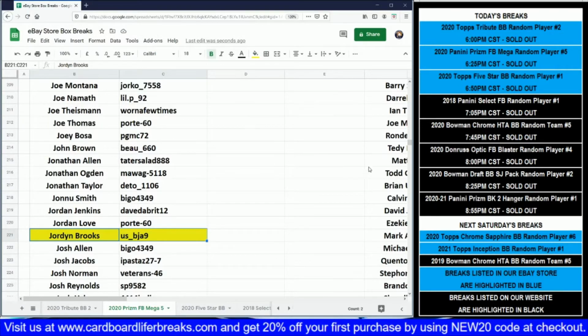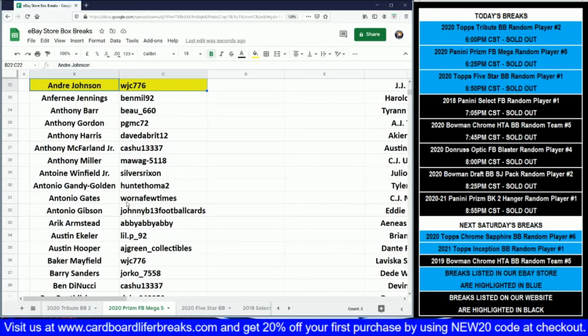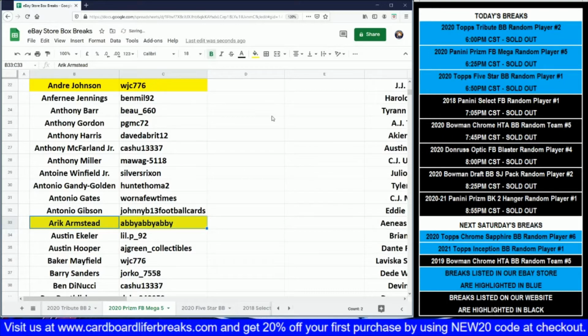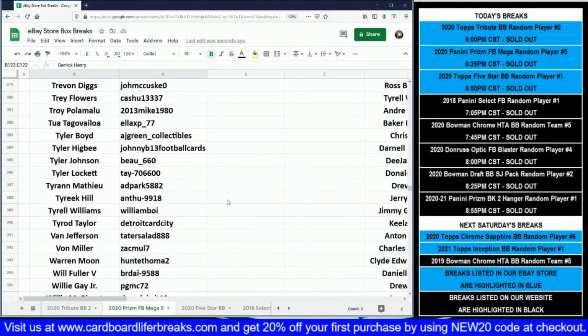So next then we'll go to our Prizm parallels. First is our Andre Johnson Silver. And that goes to WJC776. Congrats on that. And then next we'll go to our three pink Prizm parallels. First is Eric Armstead. And that goes to Abby. Congrats on that. And then next is our Derrick Henry pink Prizm. And that goes to PGMC72. Congratulations on that. And then our last pink Prizm is our T. Higgins pink Prizm.